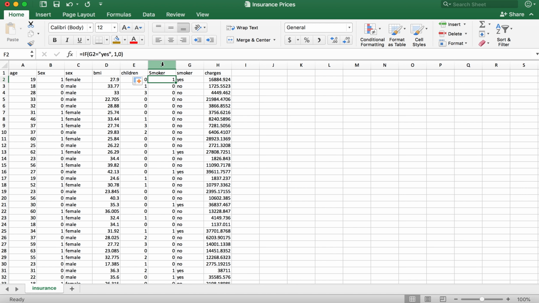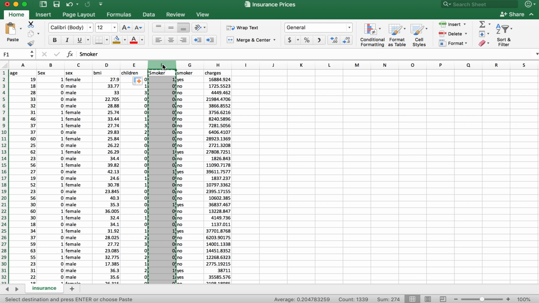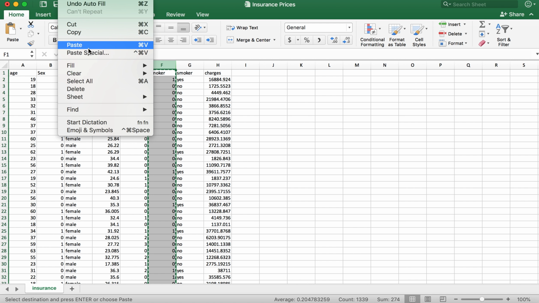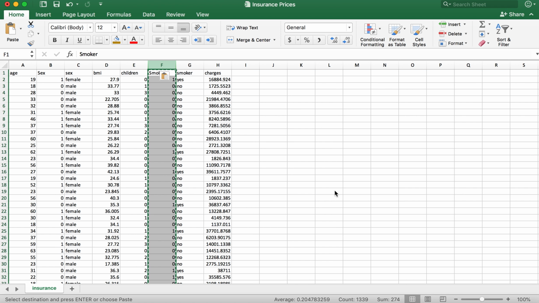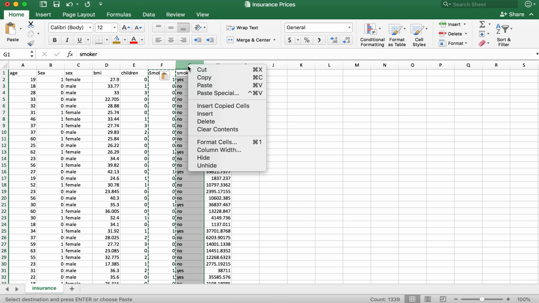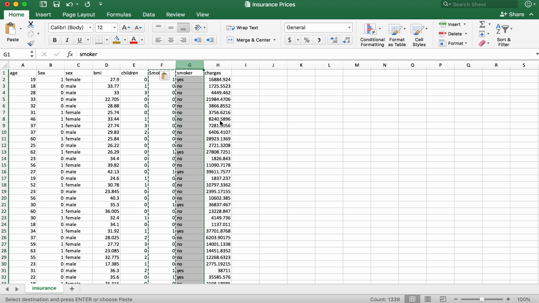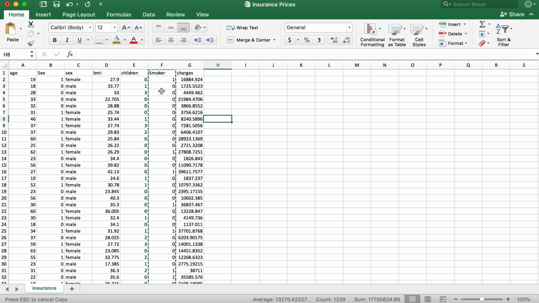So what we want to do is copy this again, with Control C. Then we go into Edit, go into Paste Special, and only put in the values, which basically means it will only remember the values rather than what it's referencing. And click OK. And we've got the values in there, which means that now if we were to delete this entire column, that doesn't change. So we've now successfully replaced the textual values with numbers.